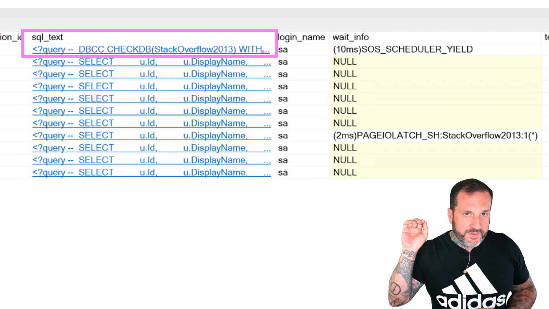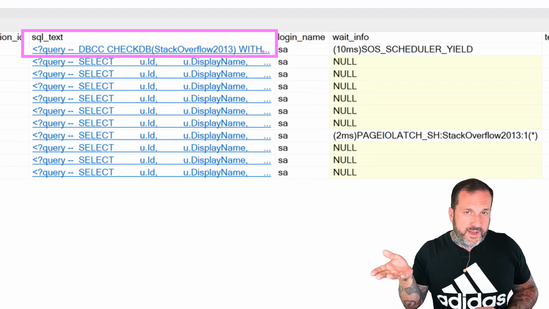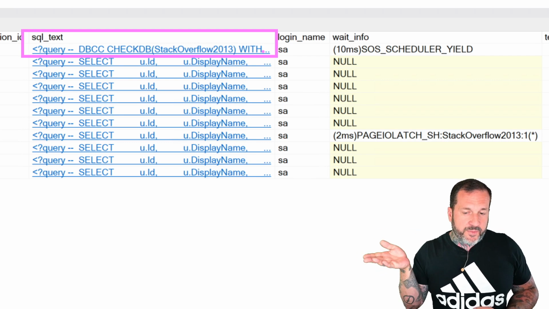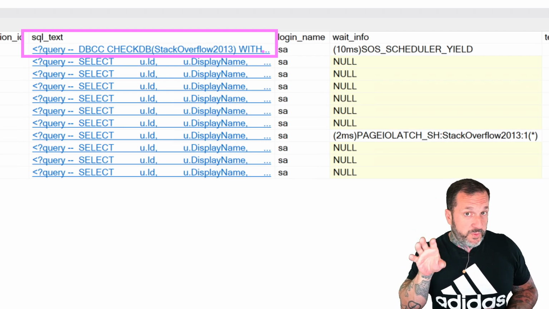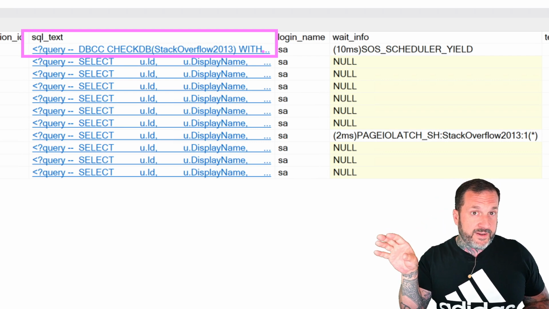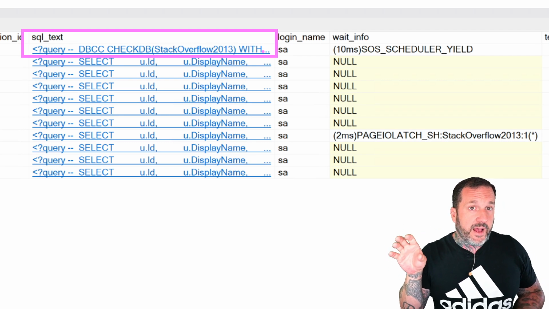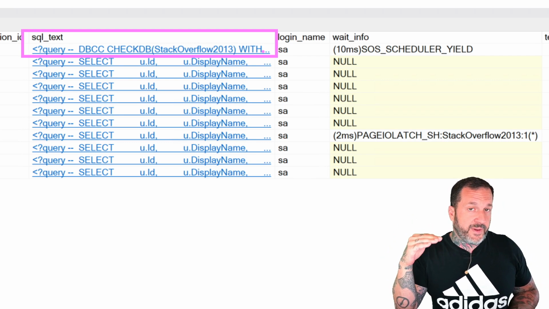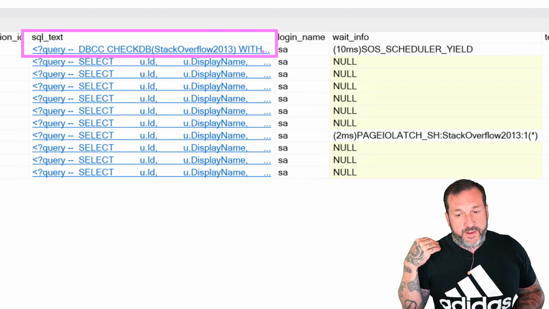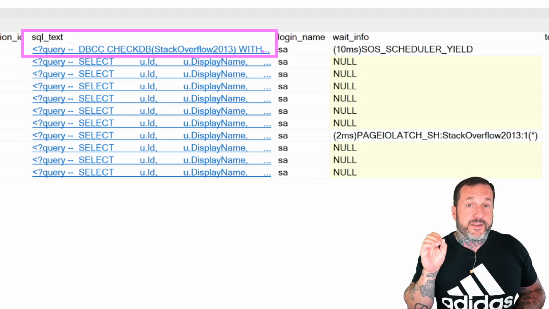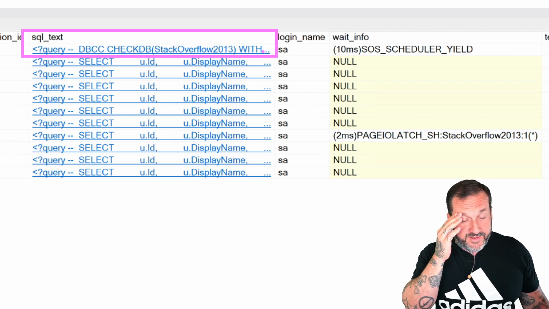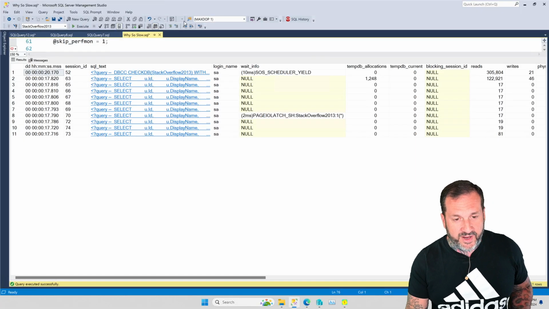CHECKDB, full backups, differential backups, and of course any form of index maintenance could be a pretty tough sell there. I would even say that unless you specifically schedule statistics maintenance to happen during the day, I would be very surprised to see stats maintenance happening during the day. So just to qualify what I said about useless index maintenance, statistics maintenance is not useless. Do that. It is good for you. It is a part of a balanced breakfast.